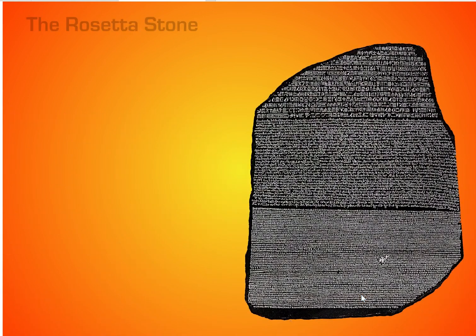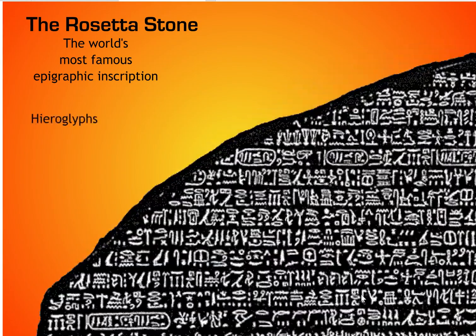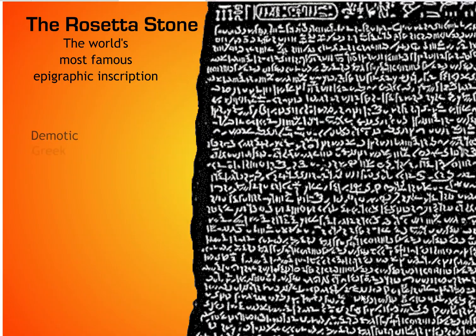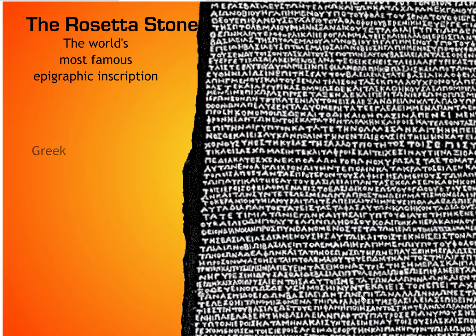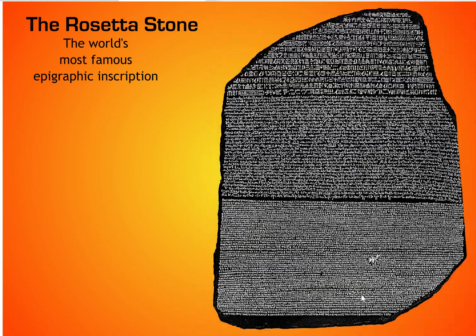Demotic is the second of the three writing systems used on the Rosetta Stone. The first is Egyptian hieroglyphs, the second is demotic, the third is Greek. The Rosetta Stone helped people figure out the meaning of hieroglyphs because the same speech was recorded in all three languages. People knew how to read the ancient Greek, so they used that to figure out the demotic and the hieroglyphs.